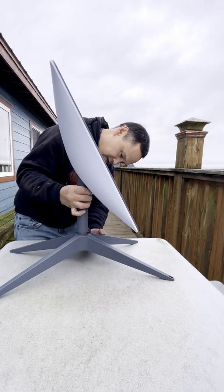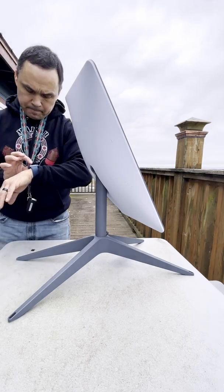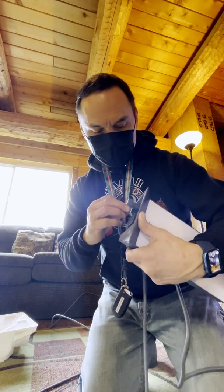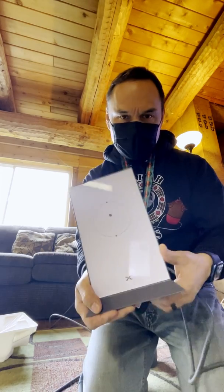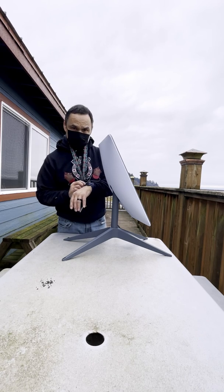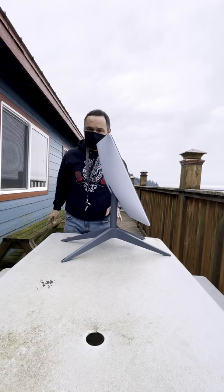Now I'm going to plug the dish in. It's the same plug on this side — looks like an Android plug. Plug it in gently and it clicks right in. Now I'm going to plug the receiver router in and see how long it takes to find its signal. It will adjust itself and point north to find the satellites.